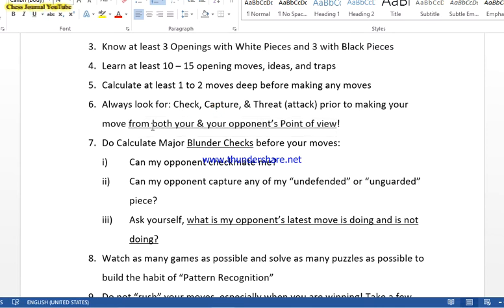Look for checks, captures, and threats from your point of view while making your moves, and also from your opponent's point of view, that whether your opponent has the opportunity to give you a check, or is going to capture any of your pieces or pawns, and what could be the attacking moves that your opponent can play. So from both ends, from your end as well as your opponent's end, this calculation is required.